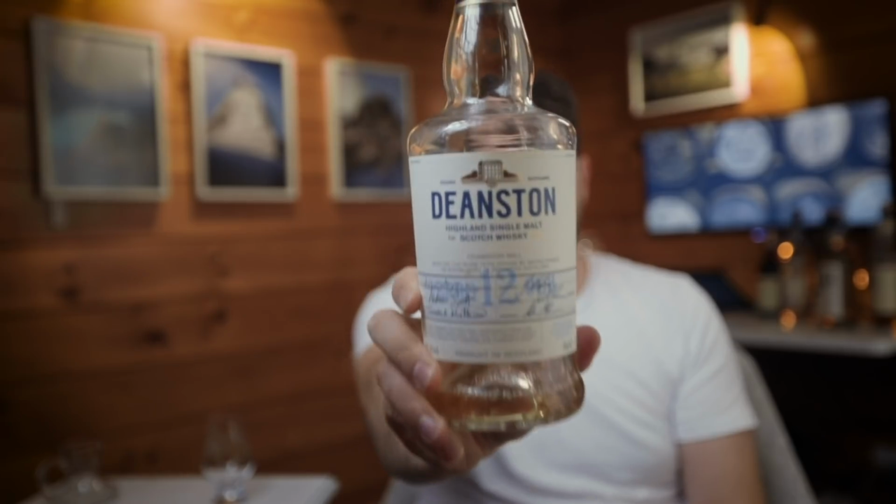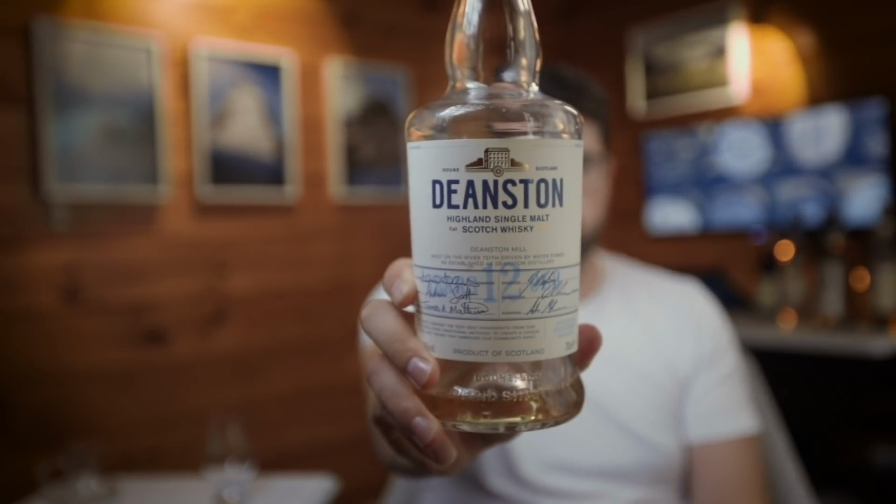So the first whiskey is the Deanston 12. The Deanston 12 has become a really popular malt in recent times, especially after it was Ralfy's Whisky of the Year last year, and it was also Roy's Distillery of the Year in 2017. It can sometimes be hard to find now because it's often sold out, but it's still reasonable value, and I can kind of see why there's so much hype around it. And that's why I had to put it in my list, even though it's become quite popular.